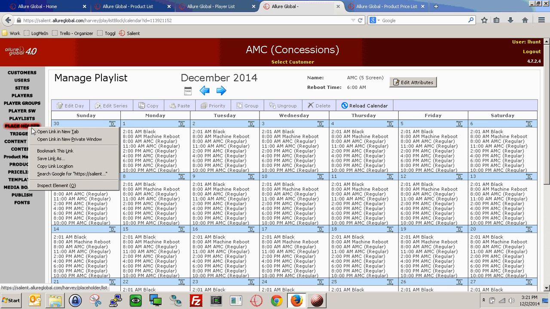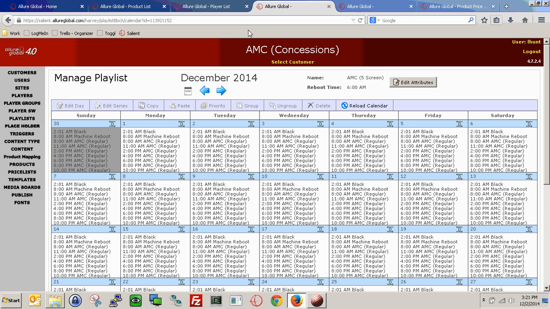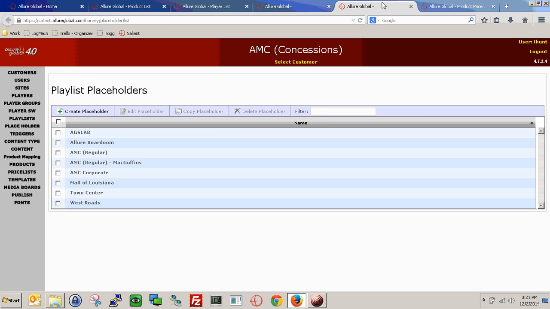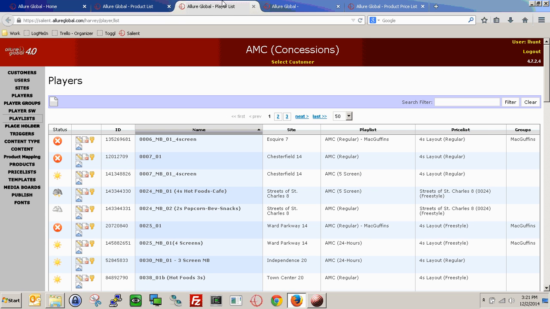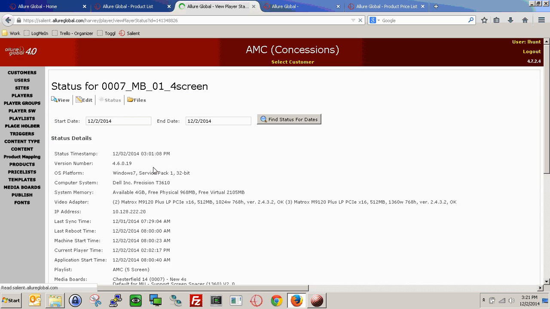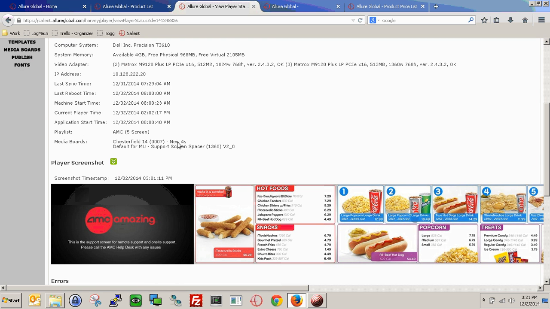So we're going to go to placeholders, or instead of going this way, going through the placeholders and finding 0007, you can also go back to the player status screen and see the media board that is being used.